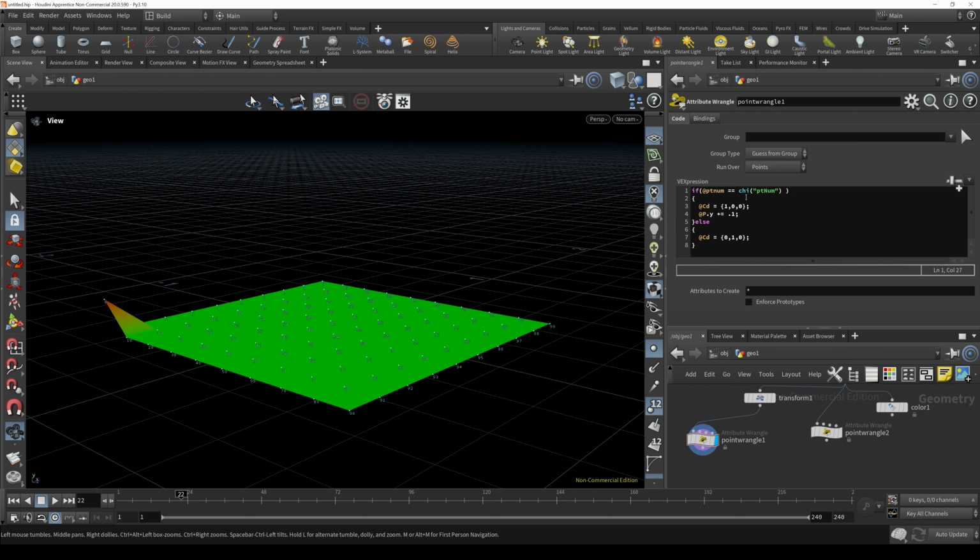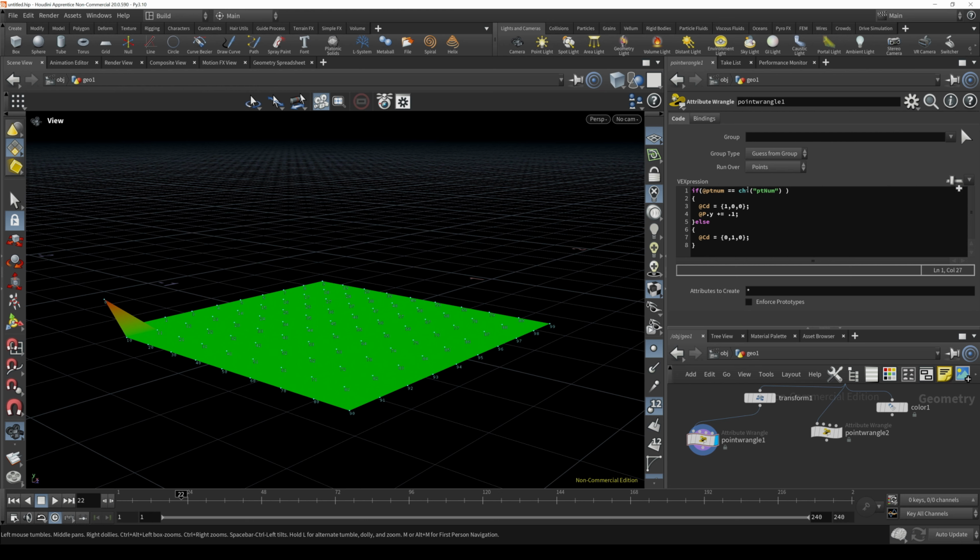Well, because right now this PT num isn't really created yet. We got to hit this little plus, and you'll see what it says here, the little help that pops up. Create spare parameters for each unique call of CH. Now we called CHI, but it will still work. You hit this plus, and there you go. You get a PT num. It defaults to 0, but look what happens when we change the slider. Now our PT num is sliding through each point number corresponding to this.